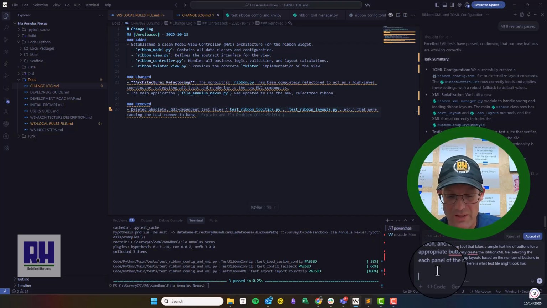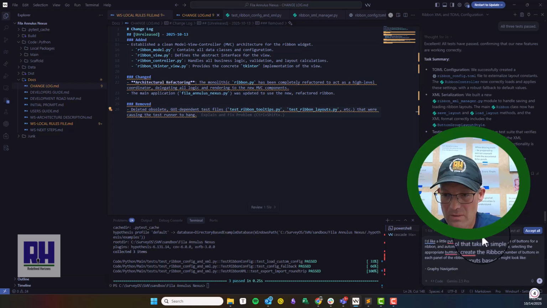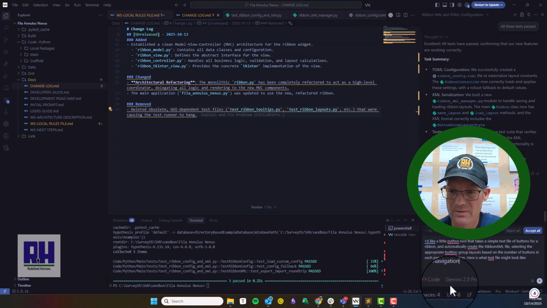So we'll say graph navigation. Sorry, I said graphy. So this is what would be input to the tool.